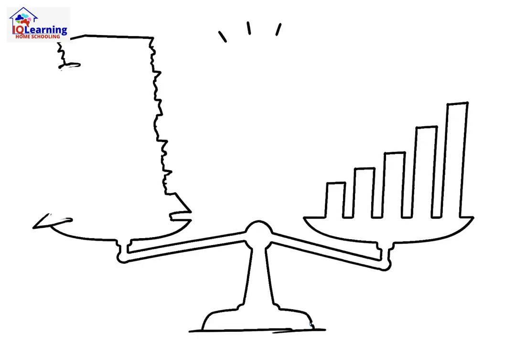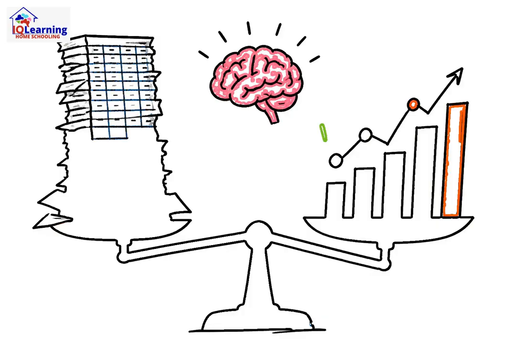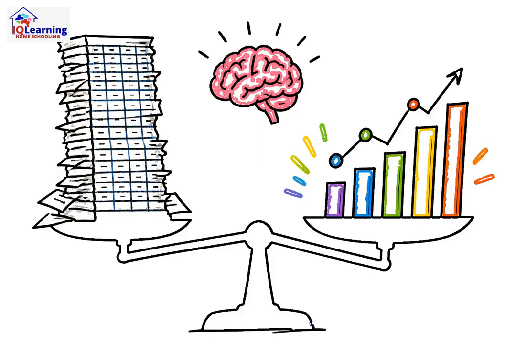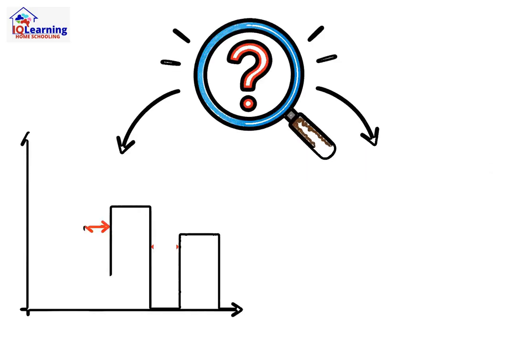A picture might be worth 1,000 words, but in statistics, a good graph is worth 1,000 rows of data. Our brains are built to see patterns and shapes, not numbers. But a graph can also lie. The secret to telling the difference is learning their language. Let's start with the most important rule.